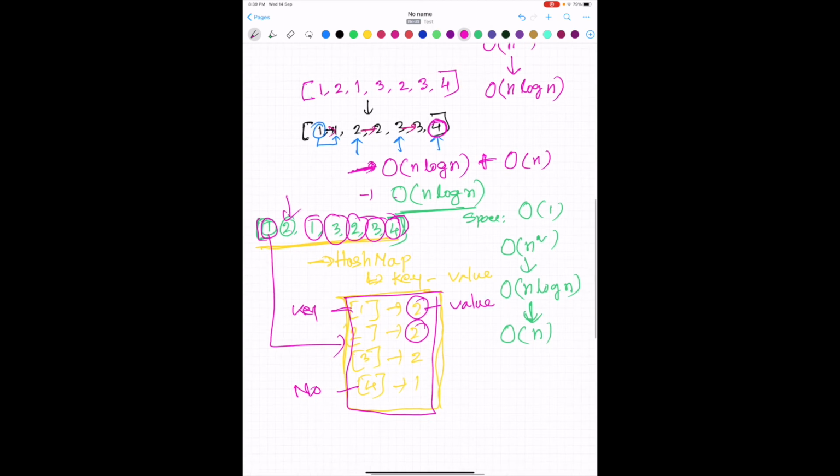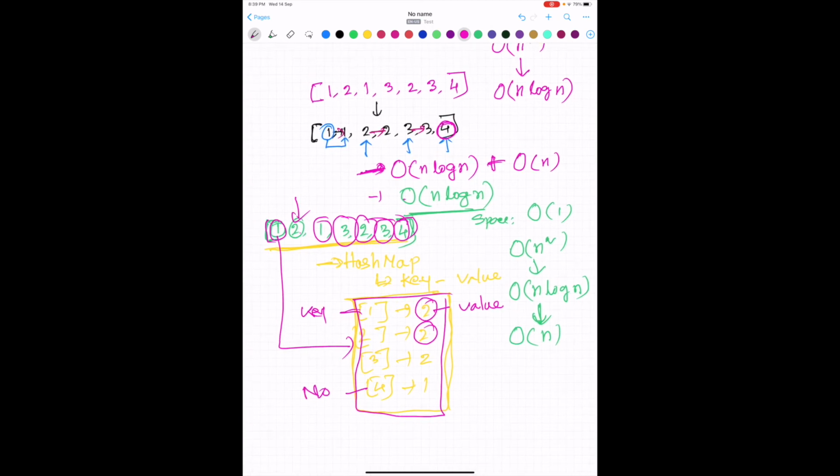But there is one disadvantage. He is doing a good job, but he is taking something else as a trade-off. He has to store this data, right? He has to store this information in his memory to give us the answer. He has to keep this information in his brain so that he can give us the answer in constant time.